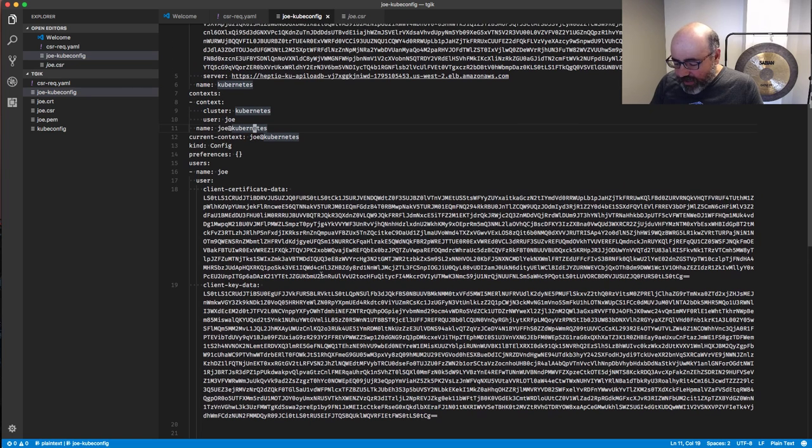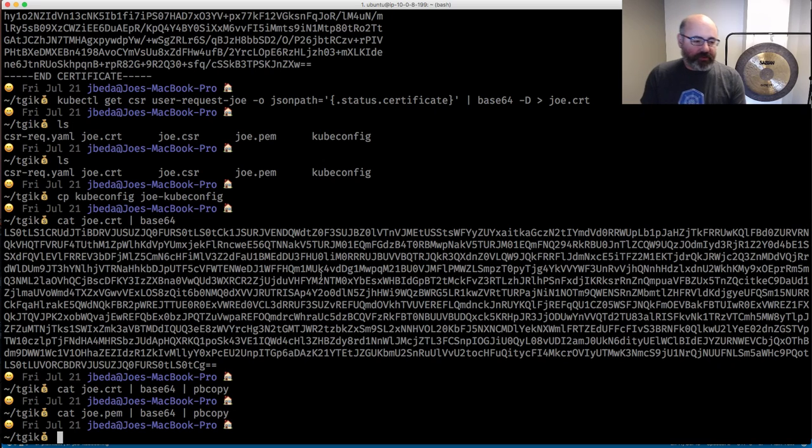At this point, after using this stuff for a while, I think the easiest thing for most users is to have a single config file per cluster name combination that they're working with. And I'm going to be looking to maybe do some sort of tools and flows that really help people manage a lot of kube configs, because I think that is something that folks deal with a little bit.